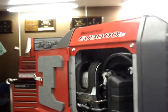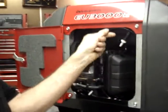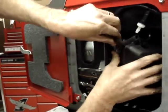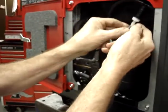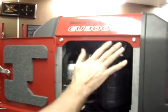Cut about 2 inches off the end of this. See how that looks. Okay. That tucks back in here. Now we take the stock breather tube, and it's going to slide this end right back over where it came from, on that fitting on the air box. This end will hook right onto here. At this point, look it all over.